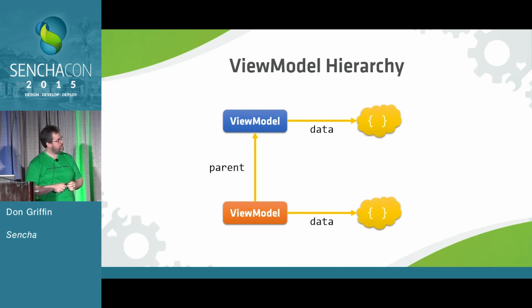And the way that's implemented is that each of the view models has a data object underneath it. So in a sense, it's very much like a model in the data package. It's just a wrapper around an object that holds its values. But it's much more involved than that, because for starters, when you have a view model hierarchy, you have a prototype chain between these objects. So that's how the user that you might put at the root becomes available to the view model below it, because it's simply in the prototype chain of the data object in the child view model. So that's basically all that's needed to find that value when we go to do a bind from the child for this value that's not present.